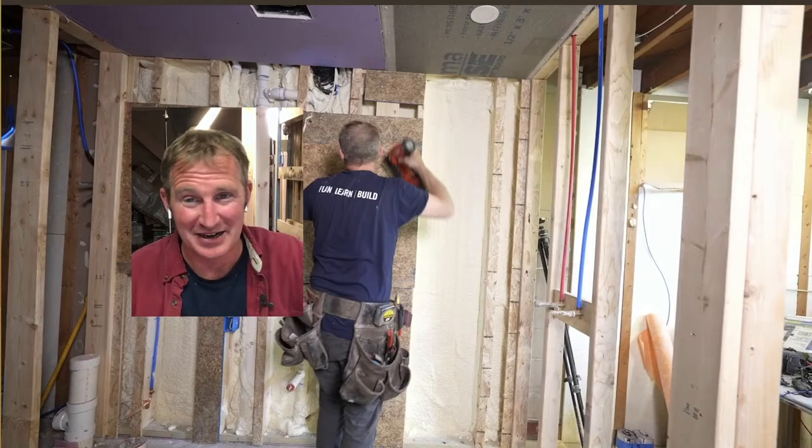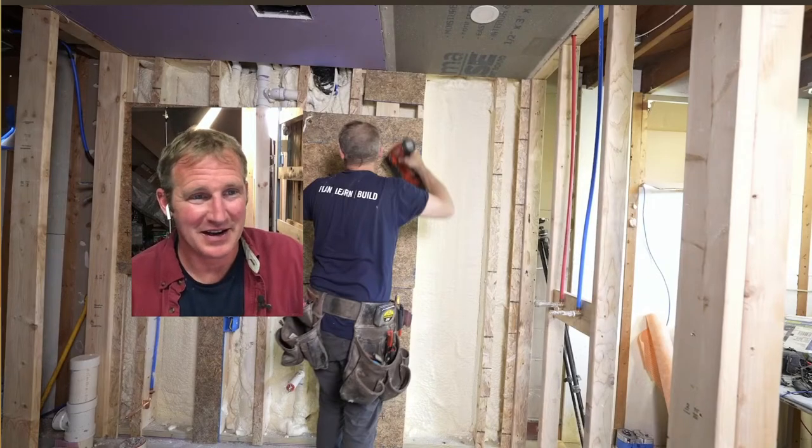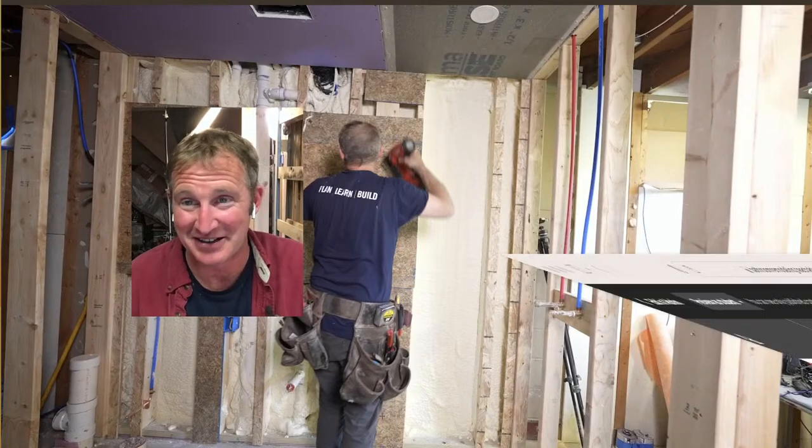I kind of messed up on where my wall was with that plumbing. But it actually worked out for the better, because now I have all this blocking for shelving and whatnot. So it really makes it kind of nice in a way.